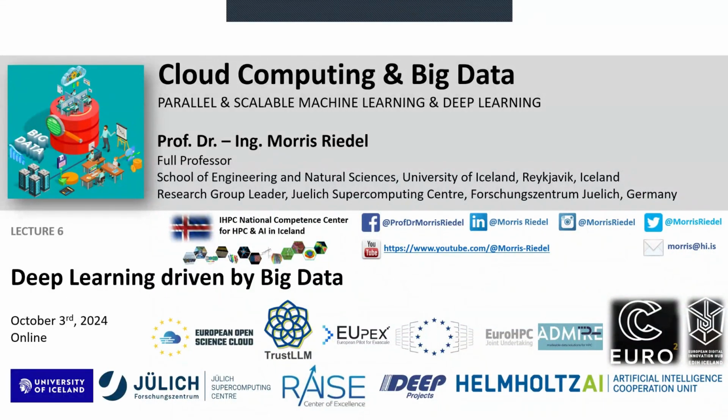So welcome everyone to lecture 6 in our cloud computing and big data course, parallel and scalable machine learning. And this is what we will also do today. We advance from machine learning really to deep learning, which is a, let's say, sub area in machine learning as a whole. And we will learn about the dependencies.